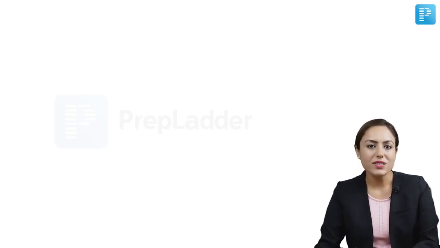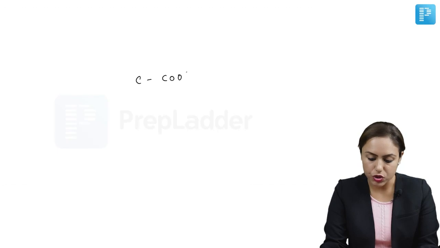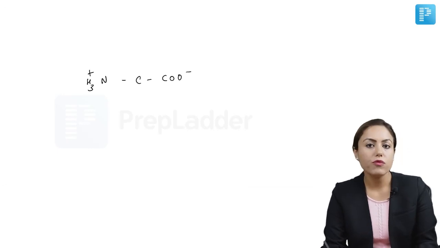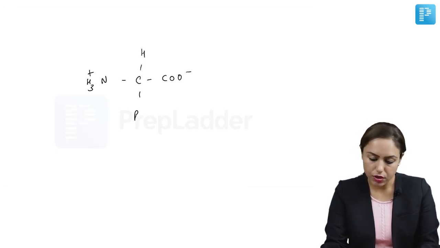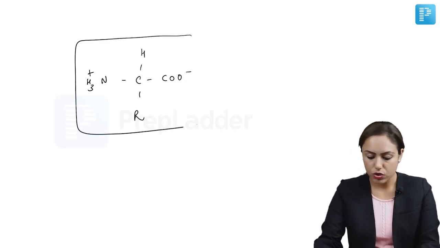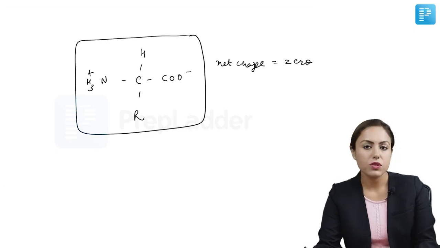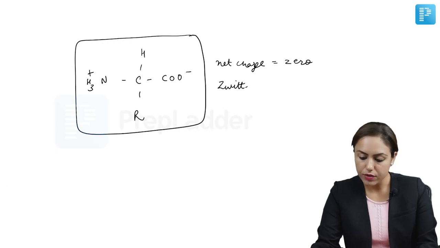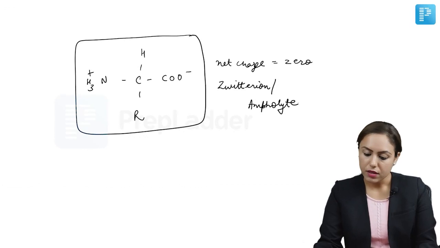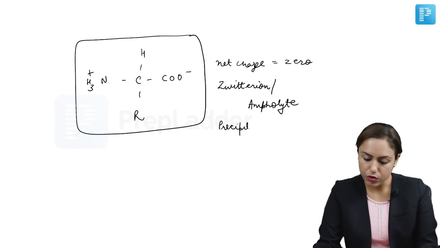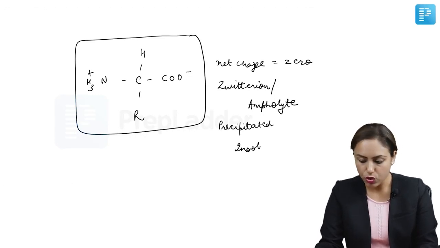Now in the body, amino acids are present as ionized species. The carboxy group is ionized to give a negative charge, the amino group is ionized to give a positive charge. So H here and R here, right? This structure has net charge 0. Net charge is 0, right? This is known as a Zwitter ion, called a Zwitter ion or ampholyte. And this structure comes out of solution, so it is precipitated out because it is insoluble, right?